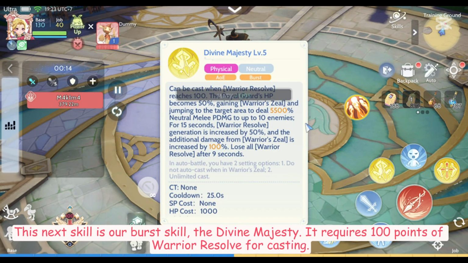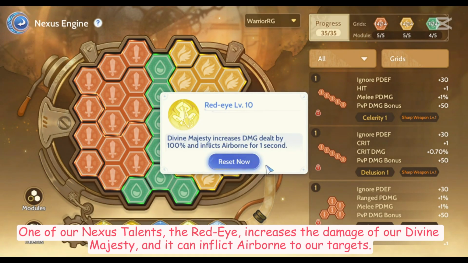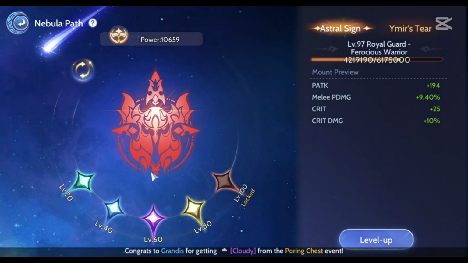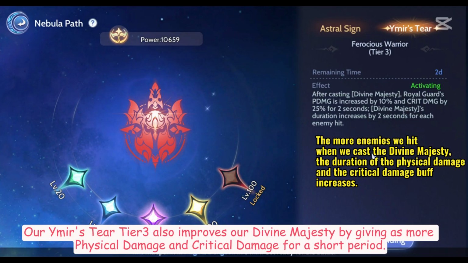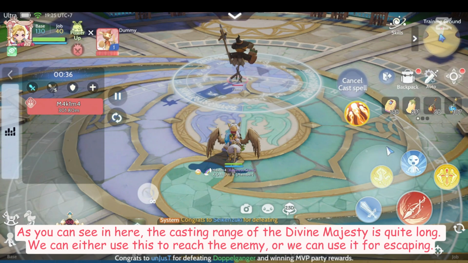This next skill is our burst skill, the Divine Majesty. It requires 100 points of warrior resolve for casting. One of our Nexus talents, the Red Eye, increases the damage of our Divine Majesty, and it can inflict airborne to our targets. Our Ymir's Tear Tier 3 also improves our Divine Majesty by giving us more physical damage and critical damage for a short period. As you can see in here, the casting range of the Divine Majesty is quite long. We can either use this to reach the enemy, or we can use it for escaping.